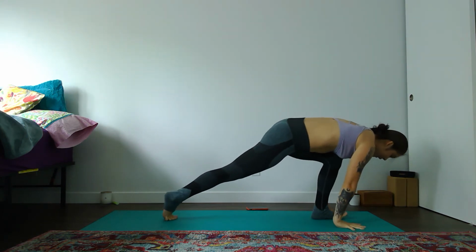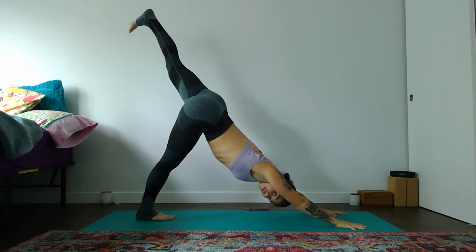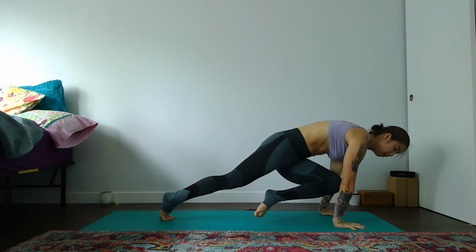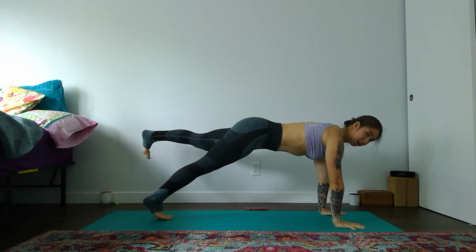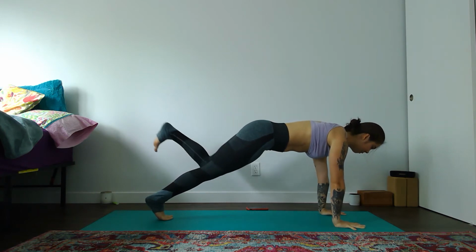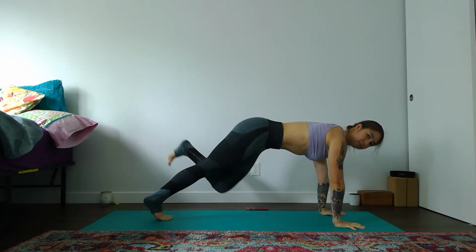Push into your hands, lift your left leg to the sky, 3-legged with your inhale. And left knee towards your right tricep on your exhale, heart goes straight forward. One-legged plank, breath in. Right quadricep is strong, left knee, right tricep, breath out. Good, inhale, extend. Exhale, left knee, right tricep.